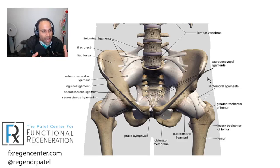Now, finally, oftentimes the appropriate exercise by itself may be sufficient, right? If we get the body moving correctly, we may be solid even if the ligaments still are loose. But if we're strengthening the muscles and the looseness of the ligaments is still causing the muscles to freak out, still causing the joints to get aggravated, right? Then there are treatments that we can try to do to strengthen the ligaments directly themselves.